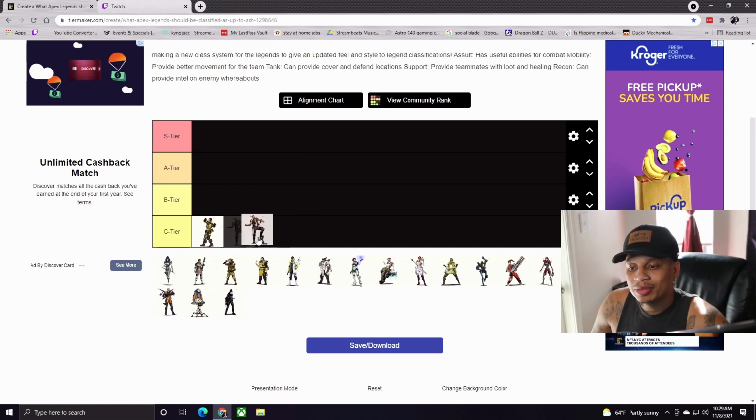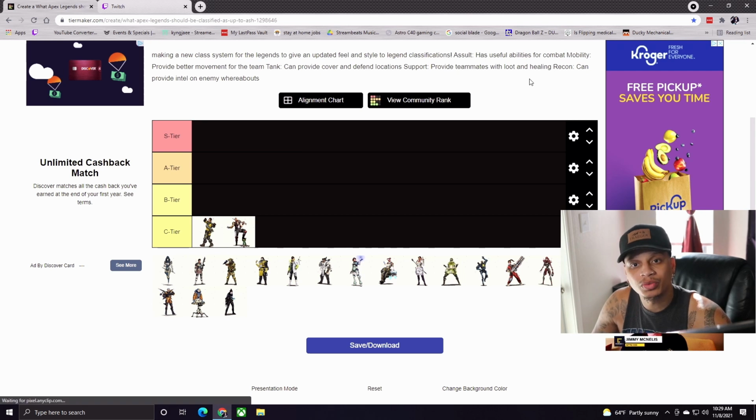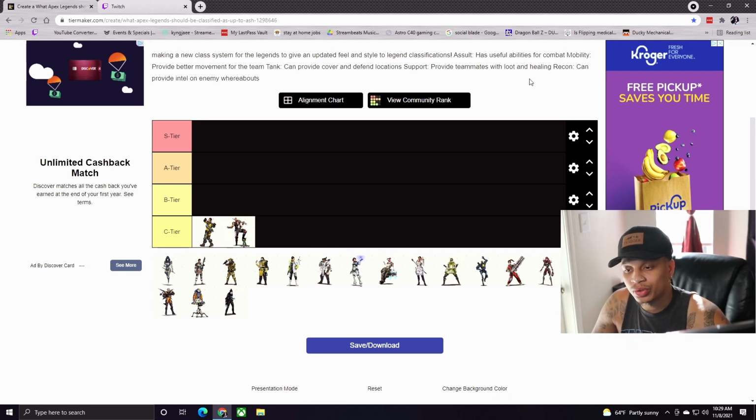Next in C tier, I'm gonna go ahead and throw Fuse in there. Now look, y'all, he did get some buffs and they were not that bad of buffs, and I definitely know that Fuse can help a team, especially if you want to just go crazy with the grenades, have him hold all of them and just shoot them like it ain't no tomorrow.